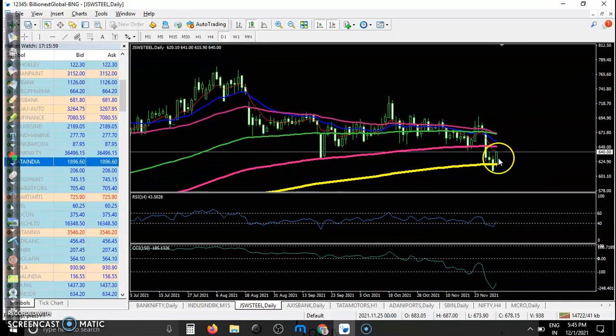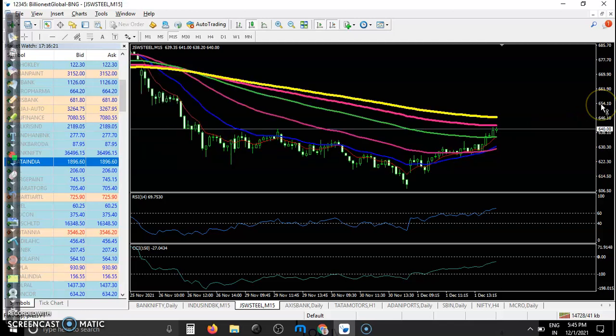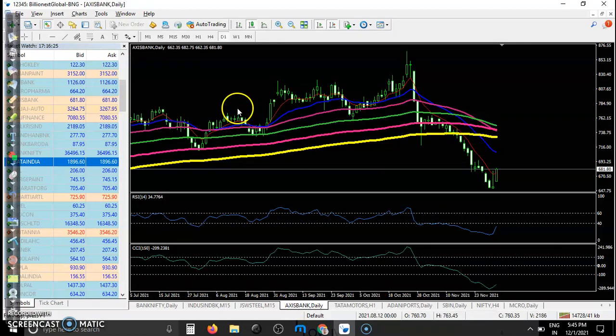Now JSW — here a perfect candle is forming, so in this case I am looking for a buy and I want to hold a position in JSW. You can see this is called a One White Soldier pattern forming above the supporting line, which is a perfect opportunity to enter this market. We can hold our position, but as a day trader there is no trade opportunity.